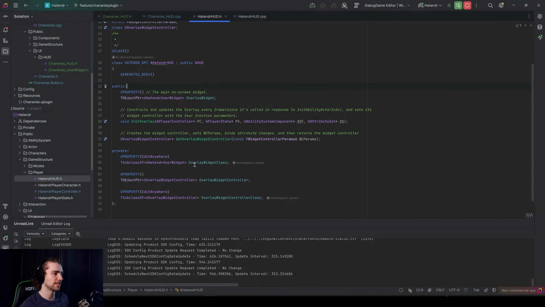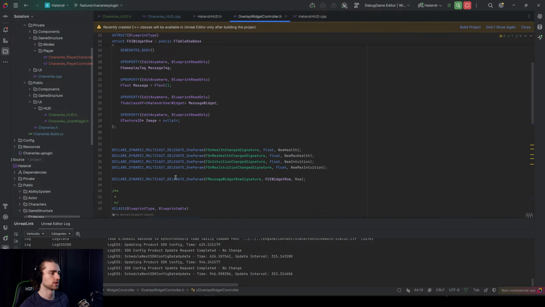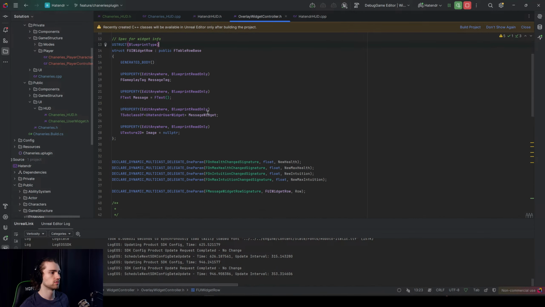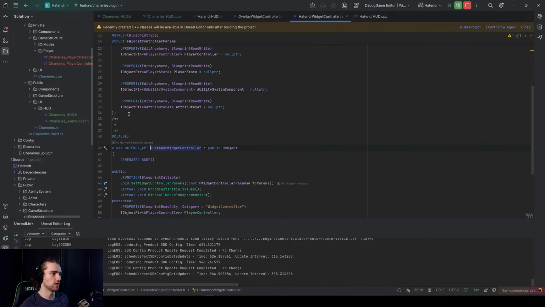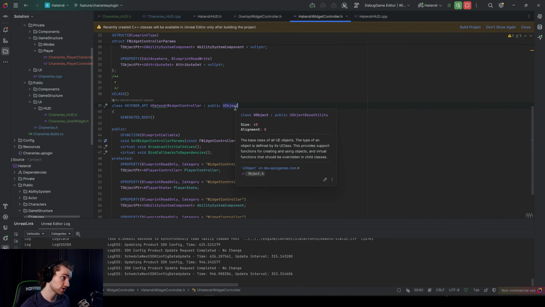Okay, so we need a widget controller. U overlay widget controller is based on U HATEND widget controller. U HATEND widget controller is based on U object. Yeah, fair enough. So we just need a U object.